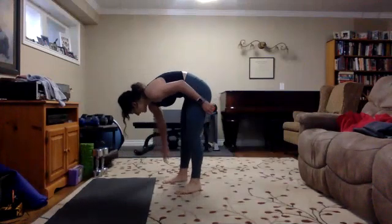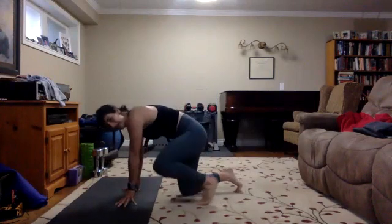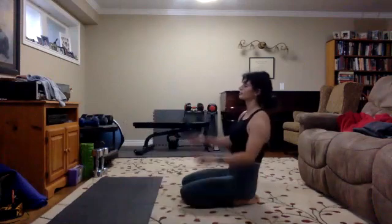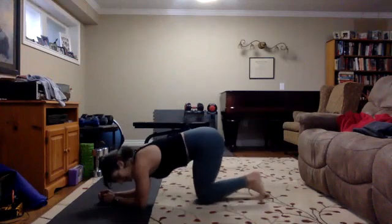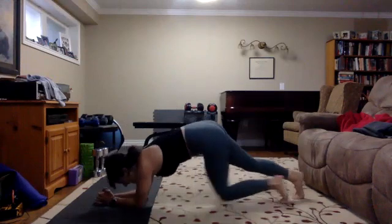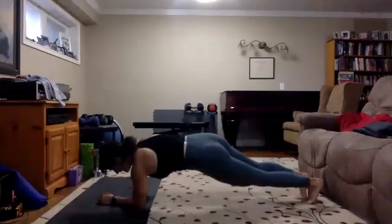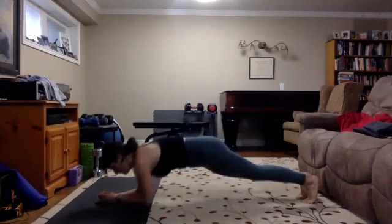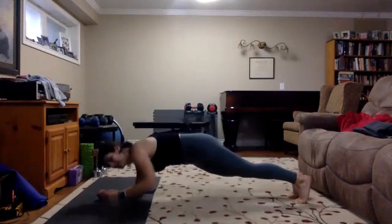Up, up, down, down. Reach out to the side. Woo. Again, alternate what hand goes first. Keep it even. Everybody down. Three, two, one. Let's go. Up, up, down, down, out, out. Up, up, down, down, out, out.